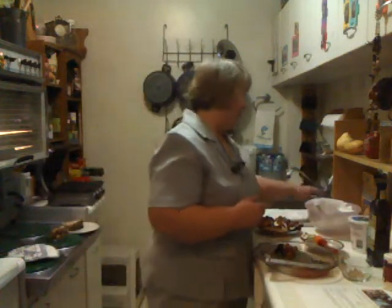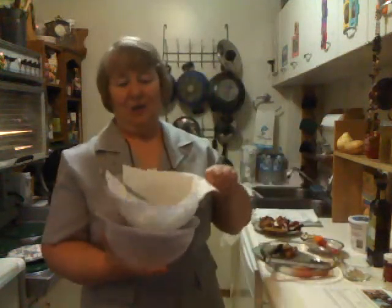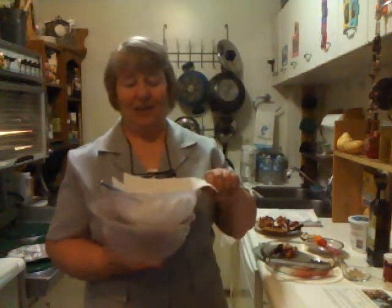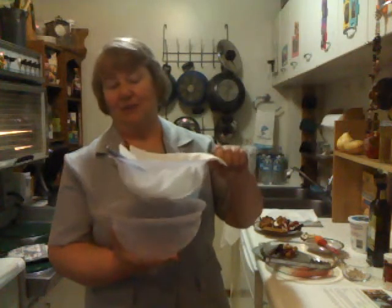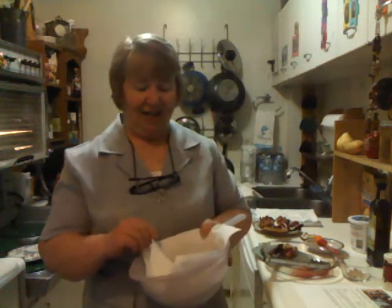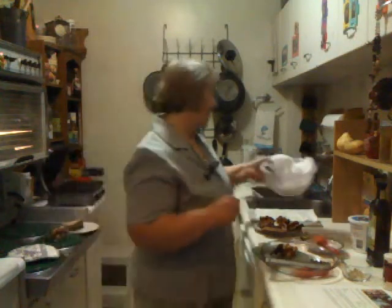To prepare the Greek yogurt, I put it in a colander. I have a paper towel. You can use a paper towel or cheesecloth. Pour the Greek yogurt in there with a bowl underneath to catch the fluid as it is removed from the yogurt, and let it sit until it's dry and a nice soft mixture, sort of the same texture as a very light cream cheese, a spreadable cream cheese. So, we've got our Greek yogurt ready.